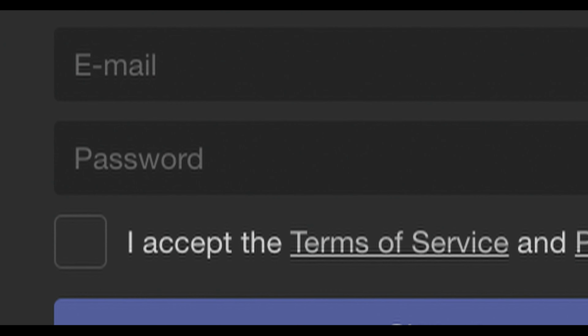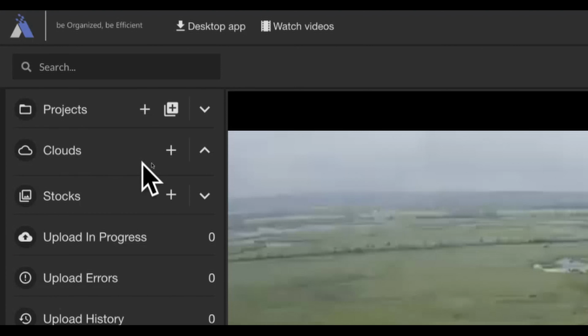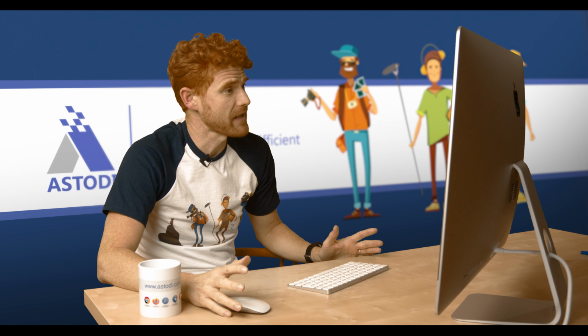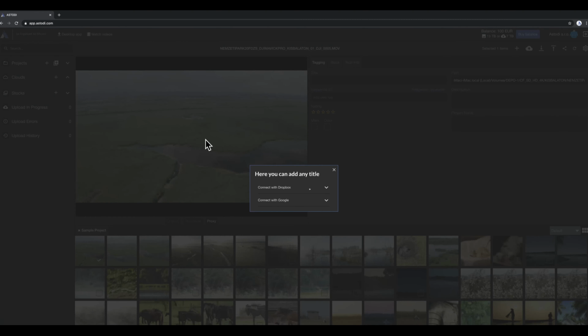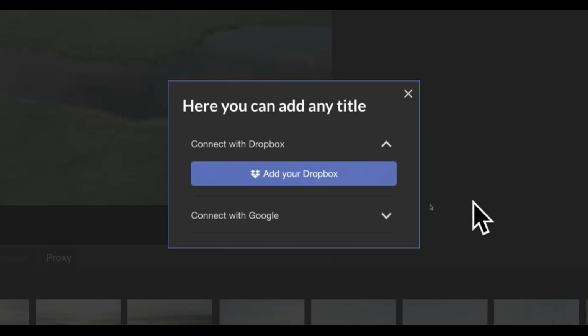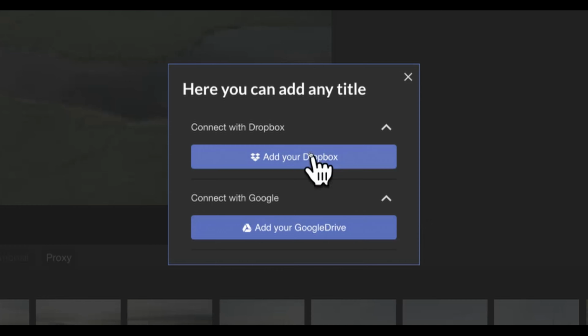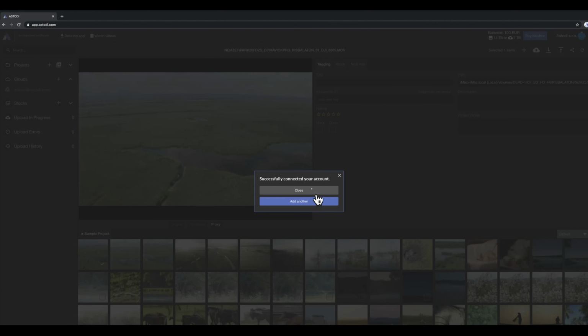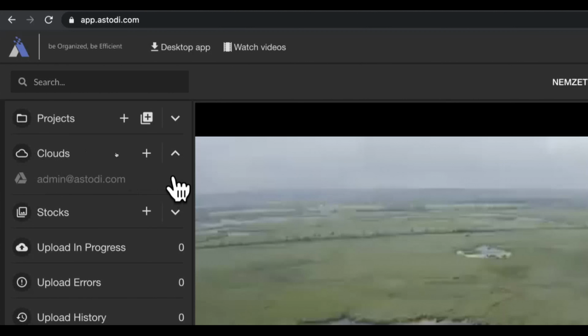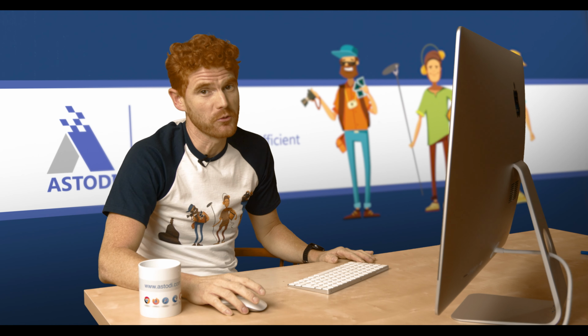When you signed up with your private email address, your cloud list is still empty. You have to add your cloud drives. The protocol is absolutely the same. You have to add it with clicking the plus icon. Again, you have to give a permission for using your files. So once you've given the permission, connection is there and your files are ready to use.